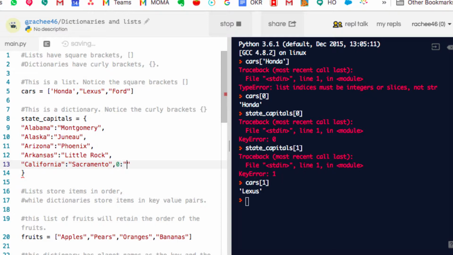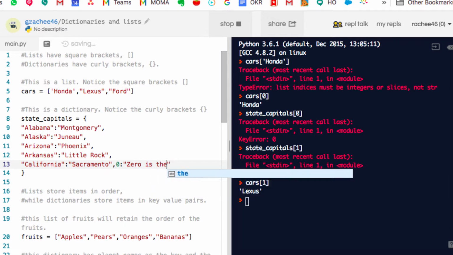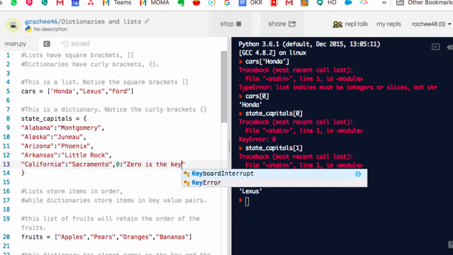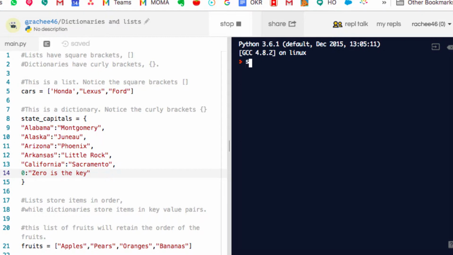Let's see. If I actually added an index of 0, then I could look it up. Like in this case, 0 is a key. So let's try to run this again. And this would actually work perfectly fine if I tried to say state capitals with a 0, because 0 in this case is actually a key.